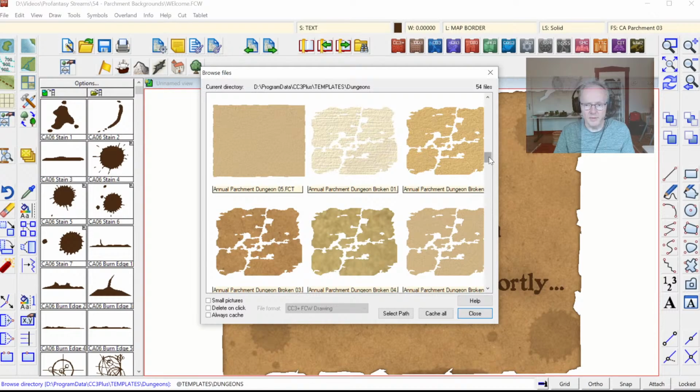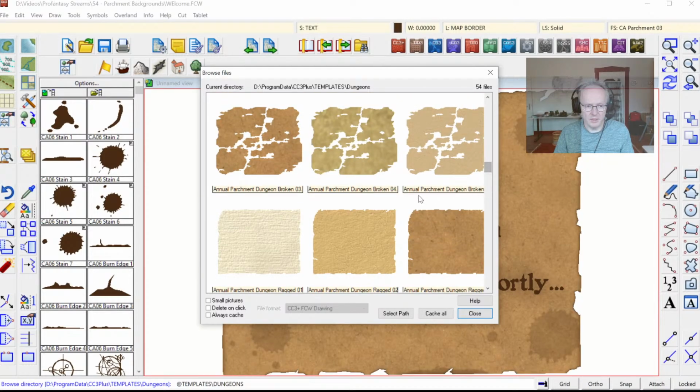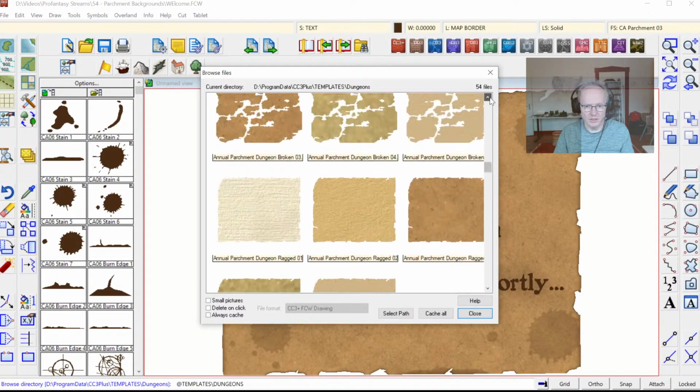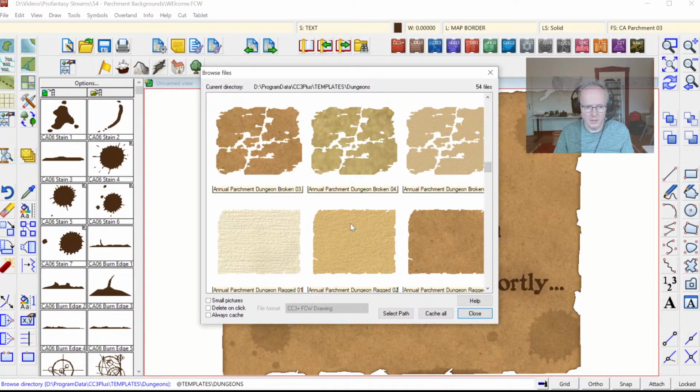And these are too complex to be workable in the template wizard with the adjustable sizes, so you will have to have a fixed template, which are these here. We've got these very much broken up ones, and these with the more ragged edges only, and all also in a variety of different texture backgrounds.